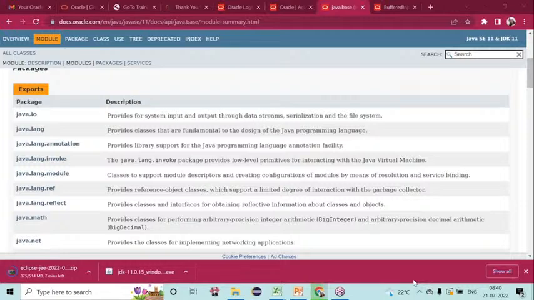In a similar way, see how they are maintaining packages. java.io means java is one folder, io is one subfolder, where IO stands for input output. All the reading and writing related libraries are present in the io package. See, java folder, io is one subfolder. In the io subfolder, we have all the reading and writing libraries. See how simple? Understanding or not? If I click on java.io, it contains all the reading and writing classes only. Click on it.